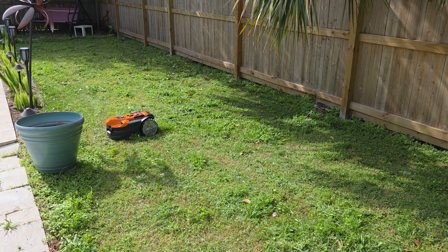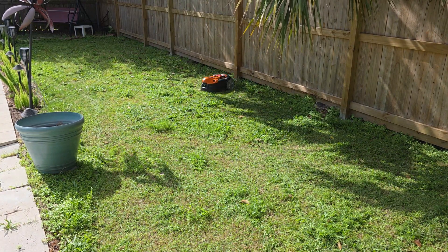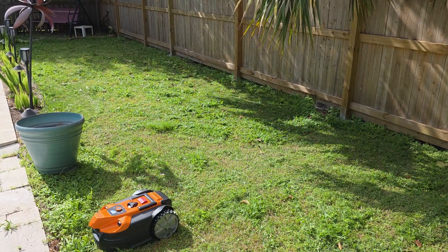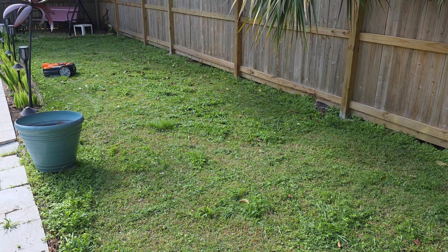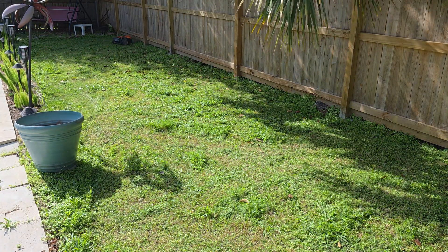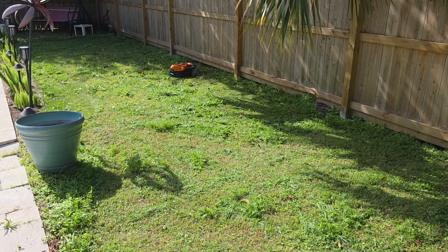As far as square footage, it's going to cover about 7,000 square feet of yard. That gives you an idea — it's designed for smaller yards. If you have acreage, it's probably not the device for you, because since it moves in a random pattern, it just won't be able to cover a large yard efficiently. But for a yard like mine, it's absolutely perfect. It just makes maintenance a lot easier — this thing just runs, docks itself, and you're good to go.